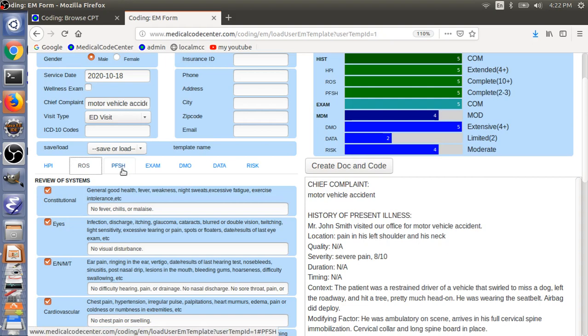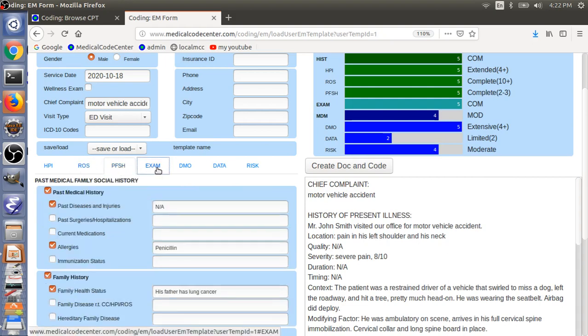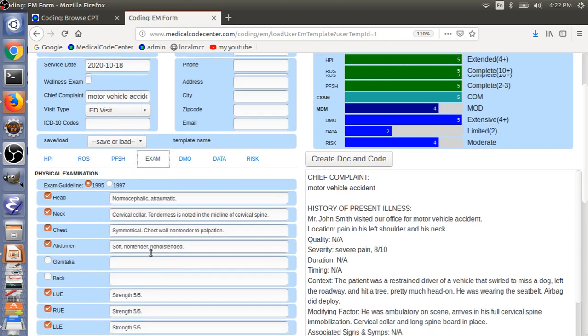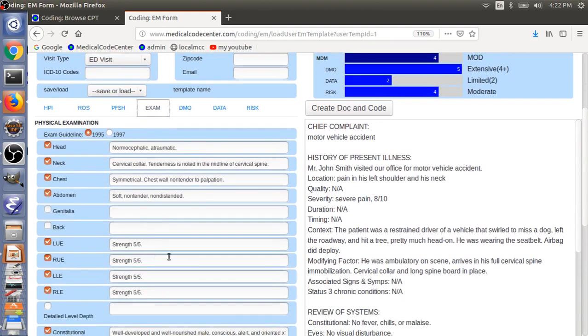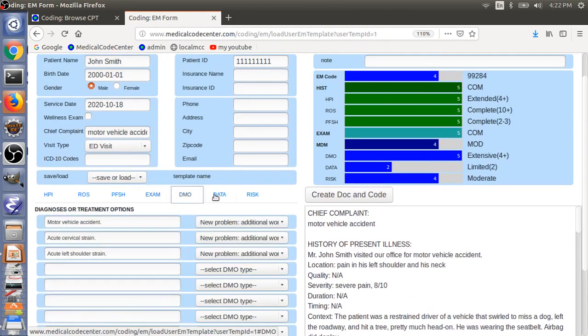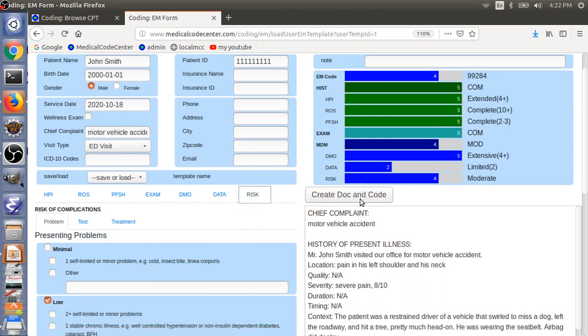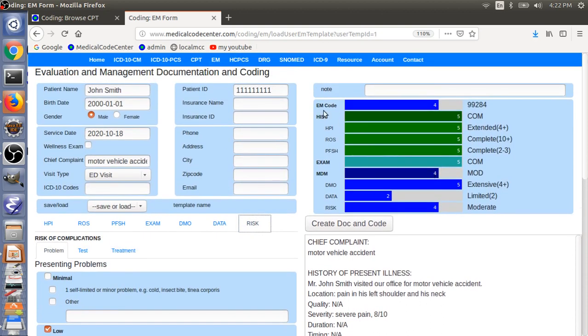And then this PFSH is a common selection, so you can modify it as you go through each specific patient. Every section is documented. Then you just click here, and the final level for this visit will be level 4. The code is 99284. For history you get comprehensive, the highest, for exam also the highest, and for MDM you get moderate.